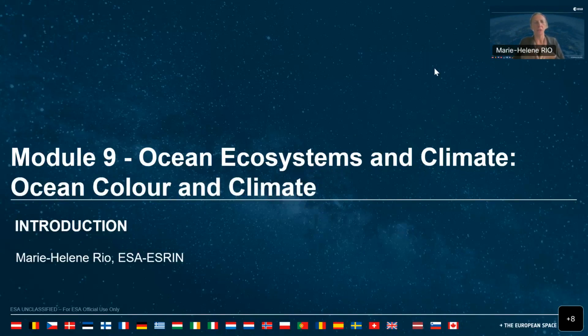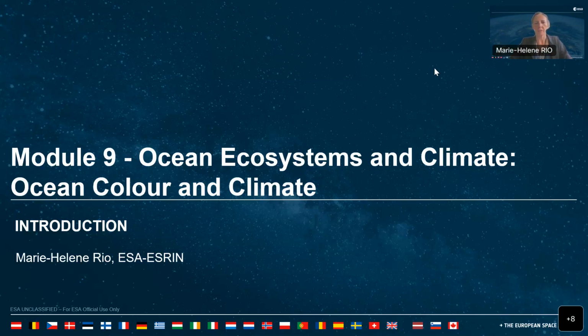And I will do a very short introduction on this module 9 on ocean ecosystem and climate, ocean color and climate, by providing you a very quick overview of the activities that we have at the European Space Agency on the topic. And of course, as it is very short, don't hesitate to get the slides and go to the links I put in the slides to the different projects. And at the end, I also give my email, so you're very welcome to contact me for any questions.